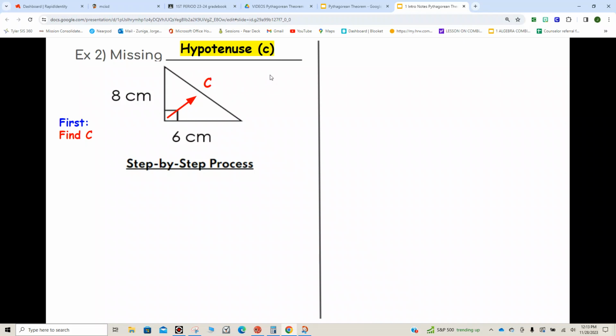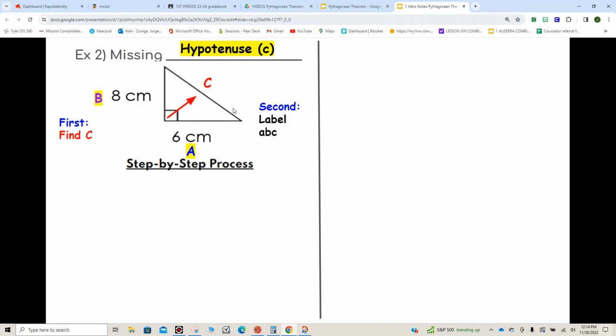All right, so now that we have this, the second step should be to label your triangle with your ABC. And remember, we want to go from least to greatest. So the smallest number that I see on my legs is 6, so we're going to put A. The second number, B, is my 8. And remember that the biggest number is going to be the hypotenuse. So when we're done solving, it's going to be the biggest one.